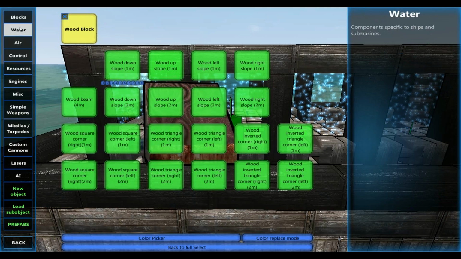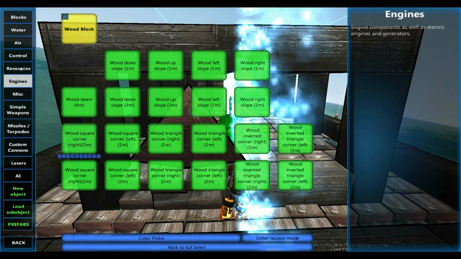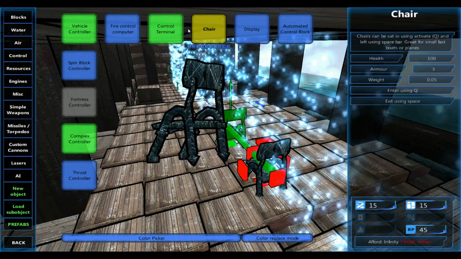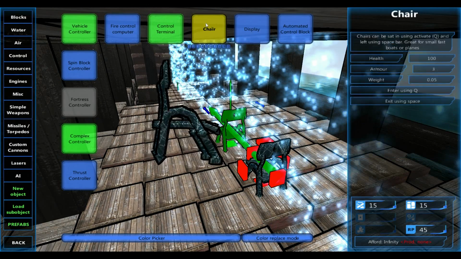So how are we going to do these windows? That's my question. So let's actually put the chair in. So control, and we want our chair. Don't worry, this will be AI driven. I just like having the idea of it looking at least like you are actually controlling it. Like I was saying earlier.